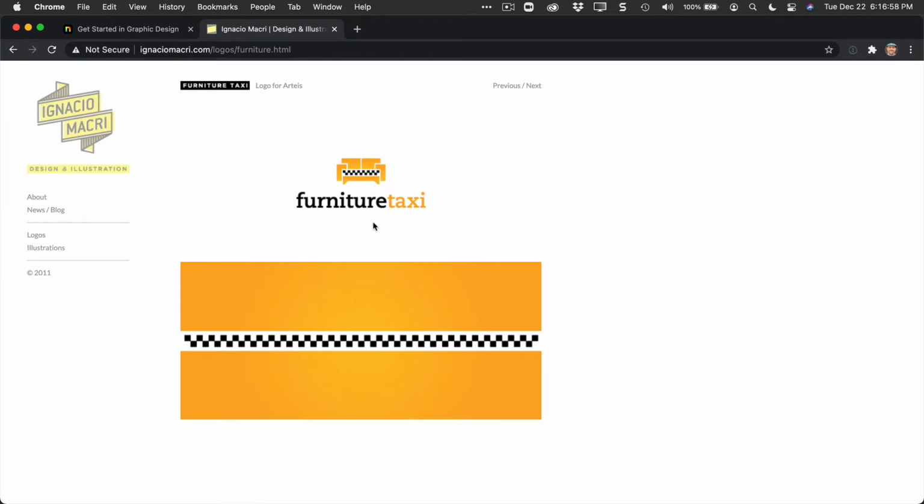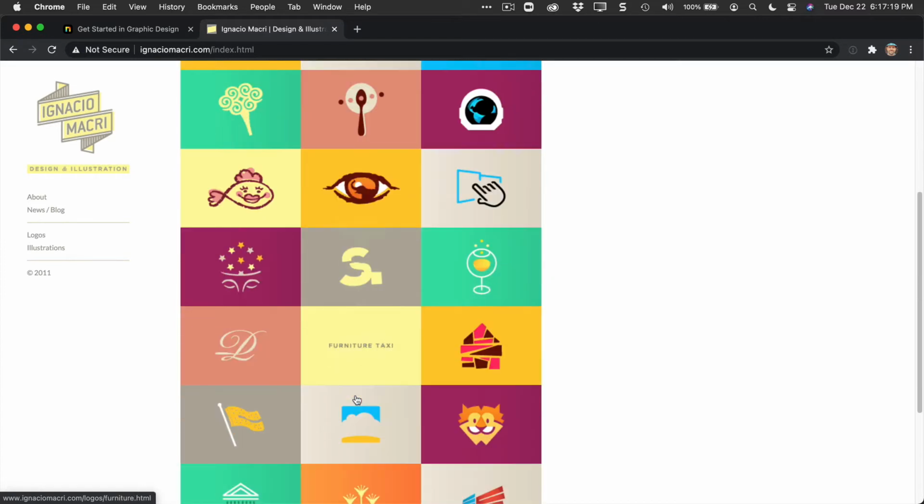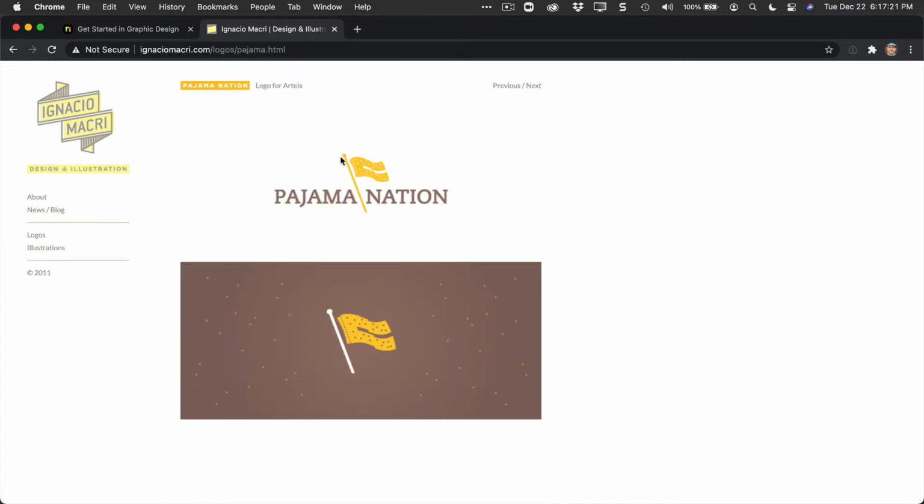When you look at a logo, you think to yourself, of course, that's such a brilliant idea. You can often look at a great idea and say, yeah, that's awesome, but coming up with that, it might seem so simple. Some of these things, like the Nutriversity or the debugging, you look at it and you're like, oh, that's so genius. Like Pajama Nation, for example, yeah, it's a flag with pajamas flying. But the question is, would you have come up with that idea?